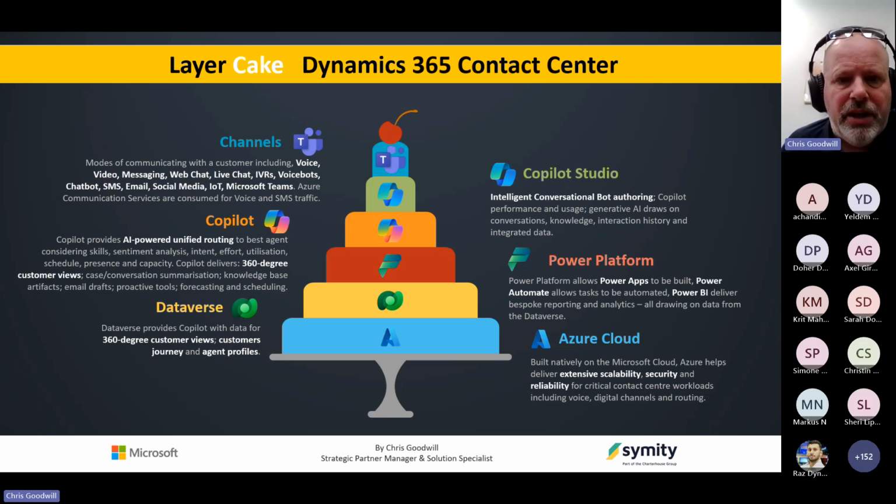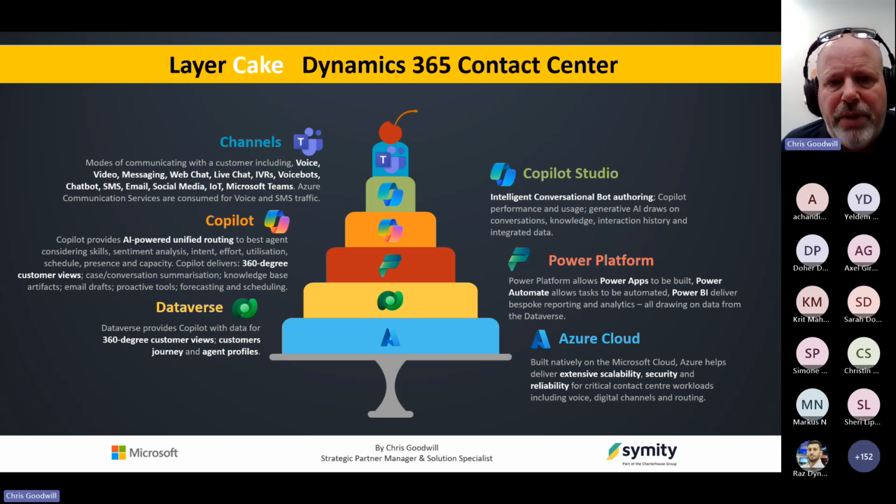So down the bottom here, it's built on Azure. What does that give us? That gives us extensive scalability and security and reliability, which fundamentally is important for contact centers and for voice, particularly, is having reliability in the platform. We've got the Dataverse then as the next layer. That's surfacing information, helping with things like the customer view, 360-degree customer view, customer's journey, the agent profiles, etc. So all the data sitting in that Dataverse layer.